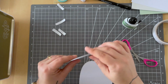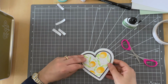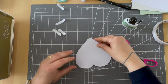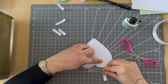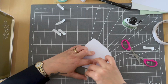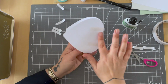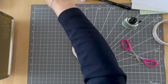So what also needs to happen is you need a piece to write your message on your card, so that will become this piece here. Let's do it the right way up. So if I just place it on and then peel back these bits of tape, that's going to hold that back panel in place. Okay, and then we stick it onto the card, so that bit will be hidden onto the card itself as well. So I'm happy with that.